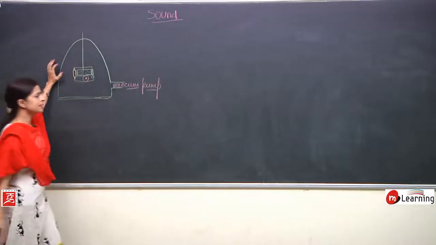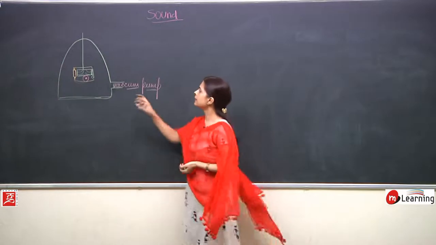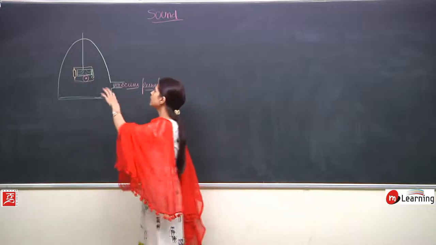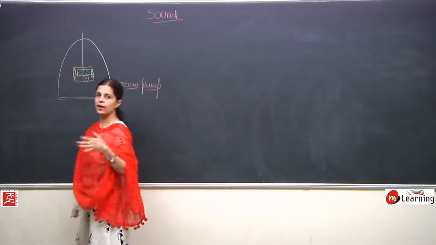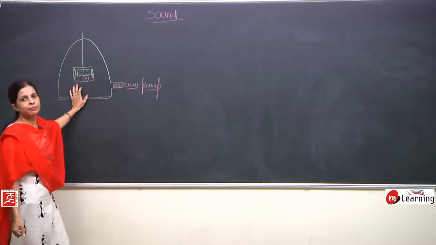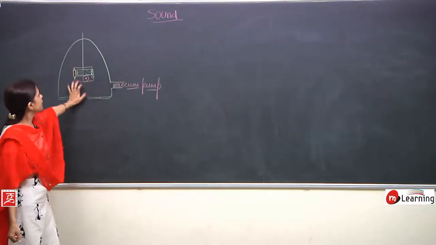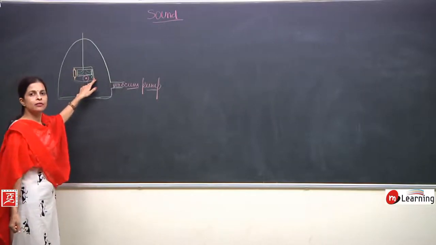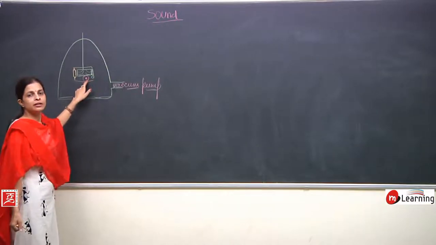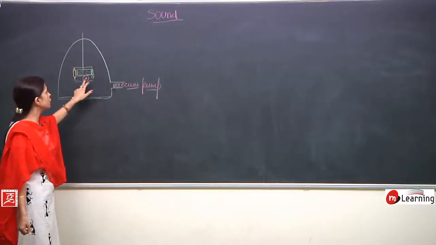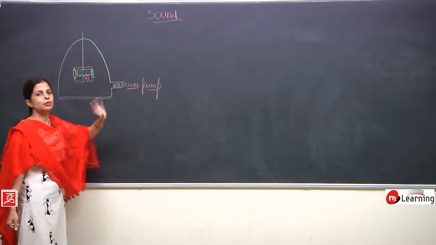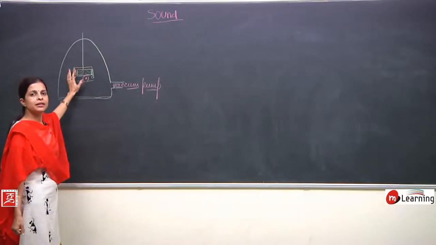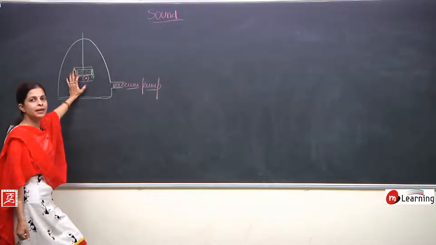A bell jar is taken, and then an electric bell has to be taken. Now this electric bell, we have removed all the wires and it is connected to the battery. Now you can see this is a gong. When the current is passed, what will happen? This gong is going to hit this part and it is going to produce the bell sound. Switches and connections I have not drawn in detail, but it is all totally made.